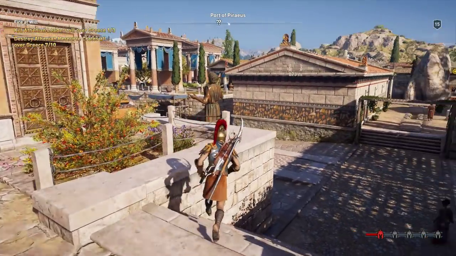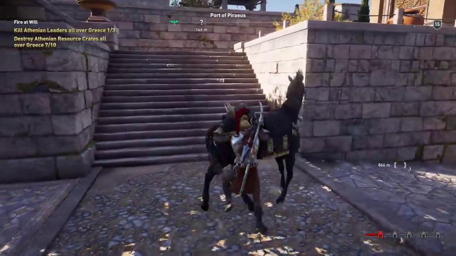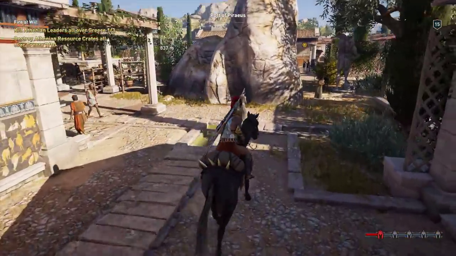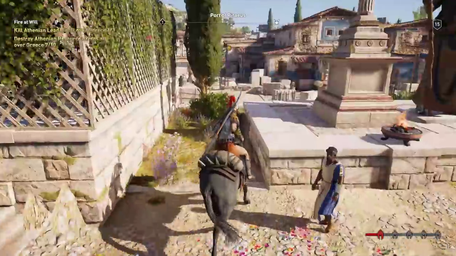Well, let's keep exploring Athens. You know, came all the way here. Spend an episode just kind of running around Athens. It is crazy how big the world is. Like, initially you're looking at the map, you're like, oh, this doesn't seem that big. And then you start running around and you're like, oh my god, these zones are fucking huge.